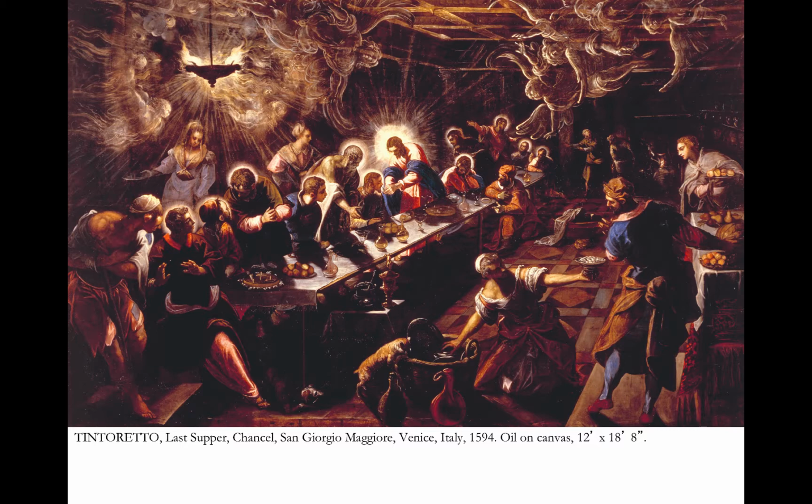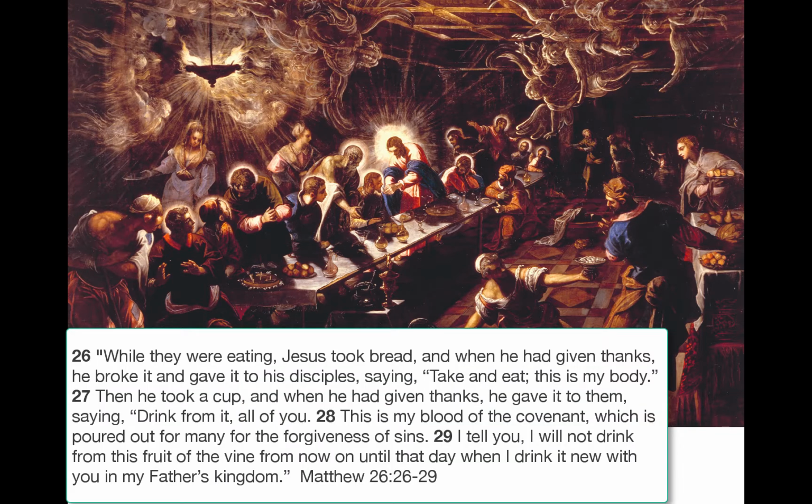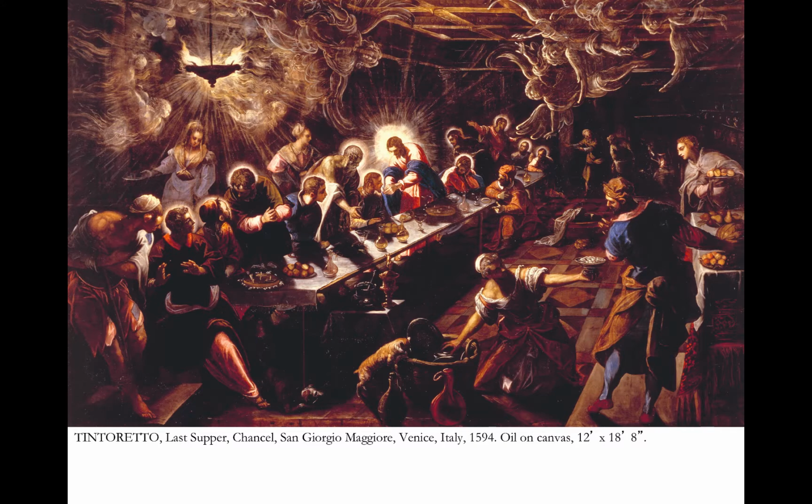This painting is not in a refectory. It was placed so that monks in the choir could be aligned with the table and the congregation is on the right side. This moment in time that Tintoretto is depicting is Christ giving communion. And remember, Christ's body and blood was broken for us and for the disciples. The focal point really is Christ, and they're taking part in the Eucharist.